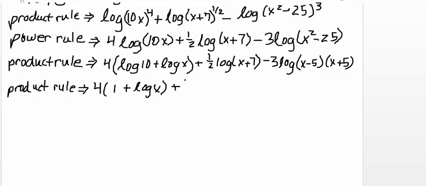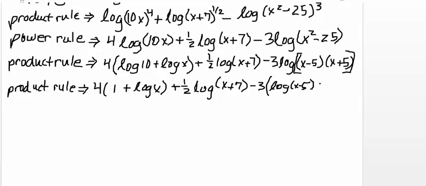And let's evaluate the common log of 10, which is 1. The base is an unwritten 10, so 1 is the power I apply to 10 to get 10. And I'm going to put a grouping here around this product in the previous step. And notice how I now have to group this sum, the common log of x plus 5, added to the common log of x minus 5.